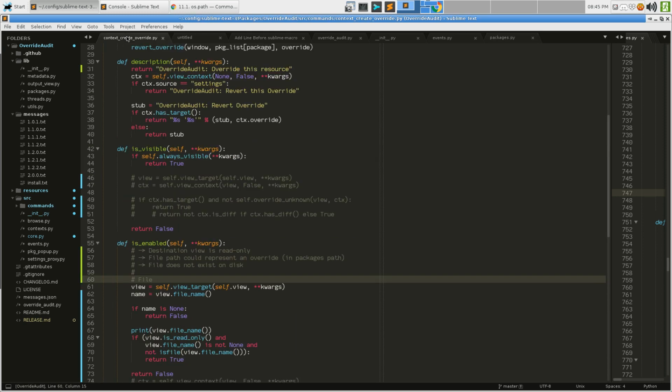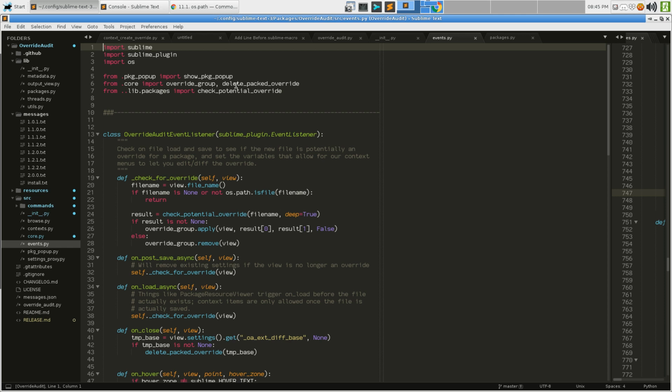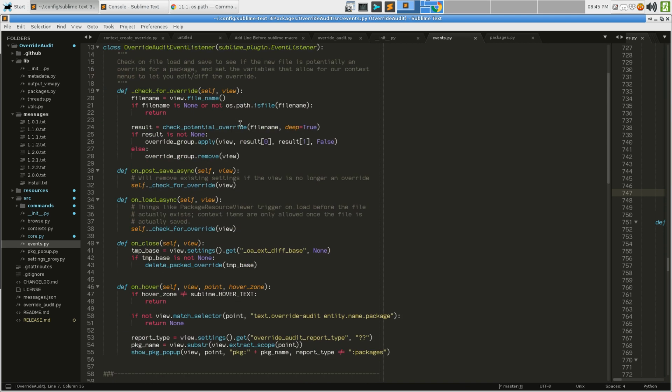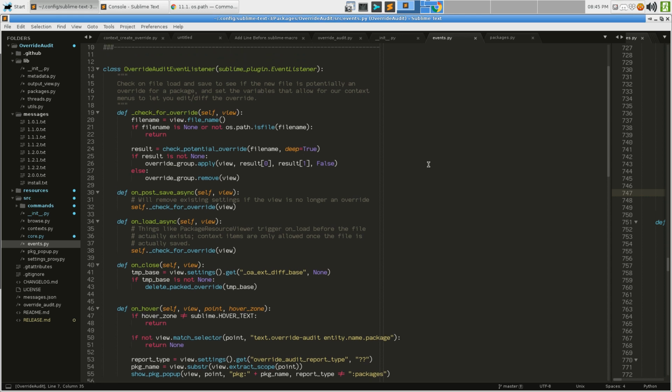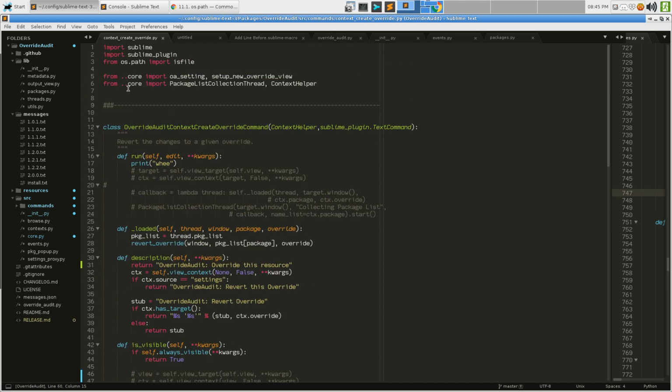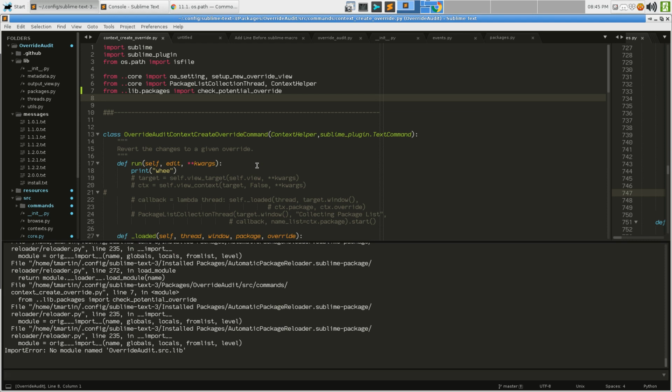That is enough for this to work in the events.py. So let's copy that out. It's going to need extra stuff to find it, though. Your file name is none. Okay. I'm not sure actually what that'll do, because this thing up here gets the file name, and if it isn't one or it's not a file, it leaves. So we might need to check that code a little deeper, actually. But we'll go ahead and throw this up here for the time being. I think that's not going to compile. Yeah. I think we need another one of those.